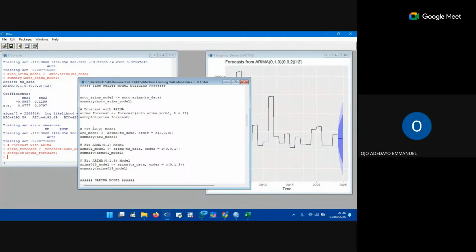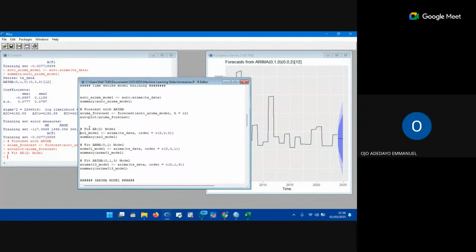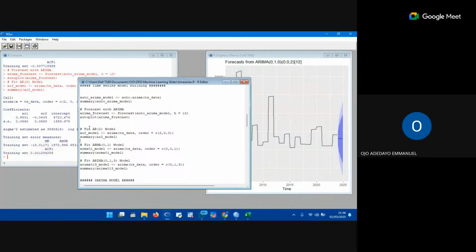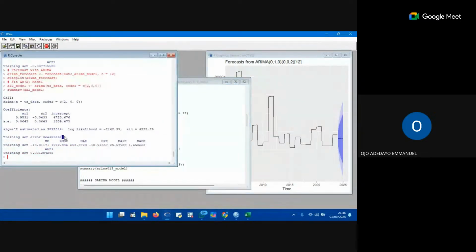Now, if you look at this, Control R, then let's see the summary. Look at this summary. Look at our AIC here. Can you see this AIC?